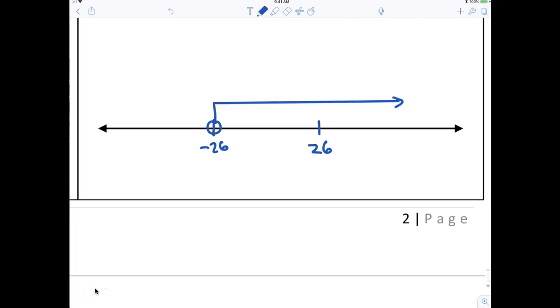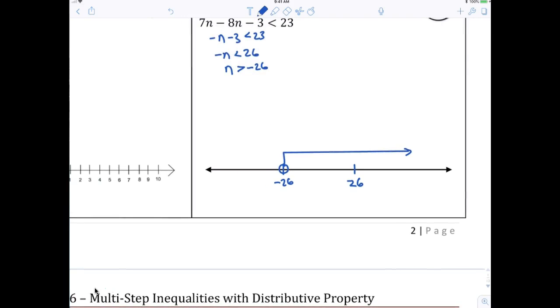So I just have a question. If it's greater than or equal to, you have a closed circle, and if it's less than or equal to, it's a closed circle, and then the other two. Yes. If there's an equal to sign, it's a solid dot. If it's not equal to, it's open. That's how simple it is. If it's an open dot, does that mean there's only parentheses? That's exactly right. So you switch the sign from less than to greater than because you multiplied by negative. Yes.